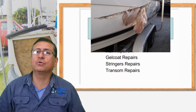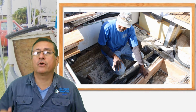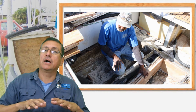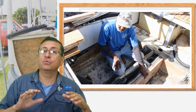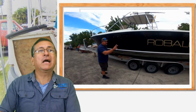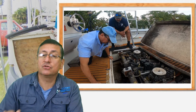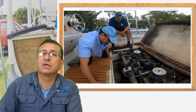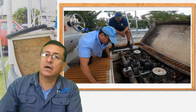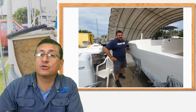In the second episode, we are going to repair the stringers. We are going to cut the stringers, and we are going to create new stringers and new bulkheads. We are going to do a big repair in the engine room of a 17 feet inboard boat, twin engines, Mercruiser gasoline engines, and we are going to do that repair with Mr. Rodriguez complete.